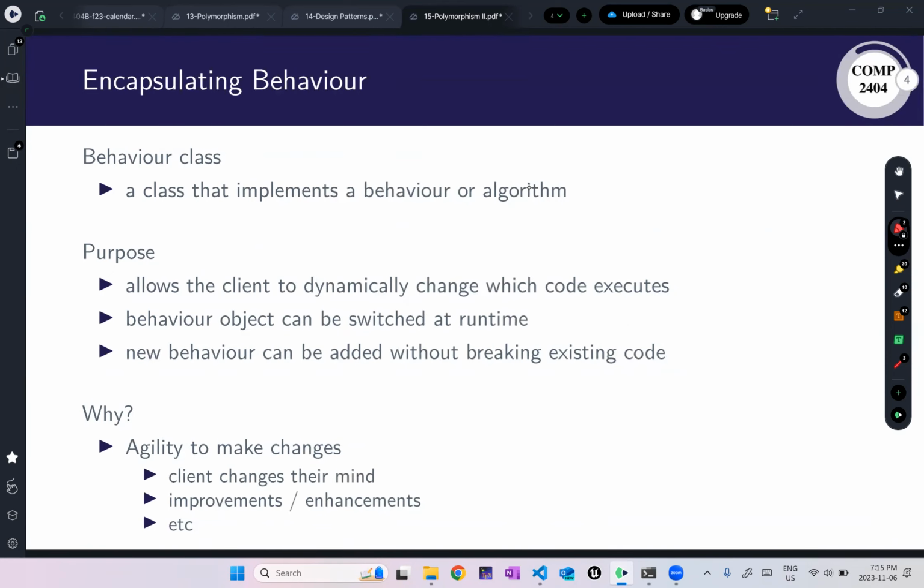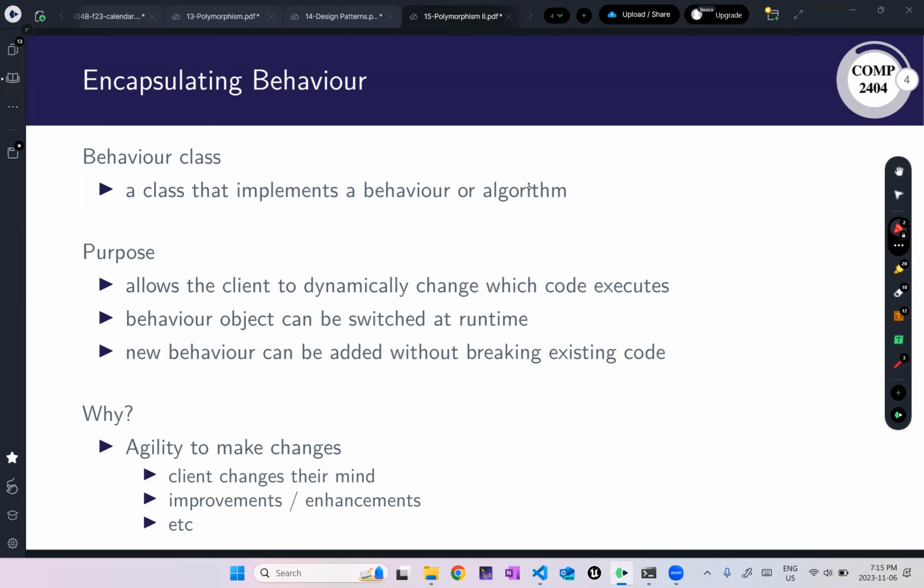One of the problems with object-oriented programming is that once you make a class hierarchy and you make a class, all of a sudden you are locked into that class and all of its functionality, right? So dynamic binding means that different objects give me different behavior, but now I want different behavior in the same object. So I want to be able to dynamically change the behavior of my object. I don't want to put in a bunch of if statements or things like that. I want this to happen by the compiler dynamic binding.